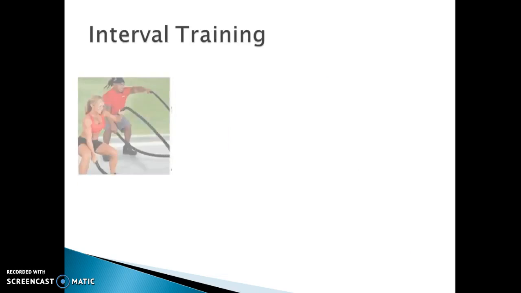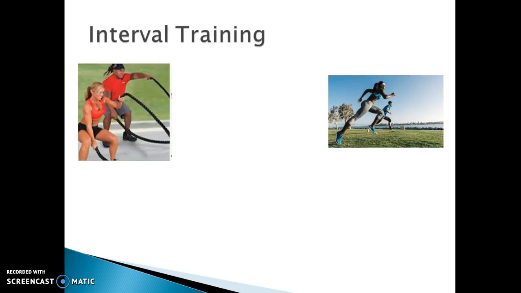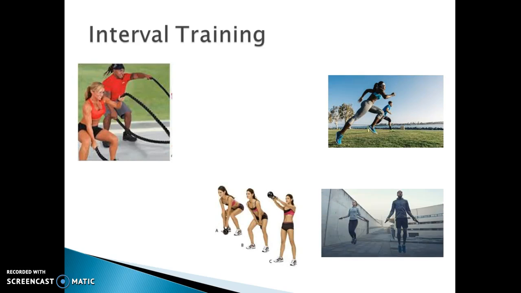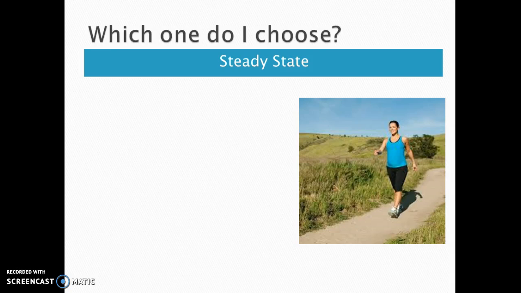For the interval training, like I said before, this is a picture of battling ropes. The interval running, notice how they're really getting after it for a shorter distance. Kettlebell swings, jumping rope, any kind of calisthenics, body weight exercises. This guy's doing a burpee here. And also, if anybody's been to a spin class where they have a hill, that would be considered interval type of training as opposed to steady state where the intensity stays the same the whole way through.